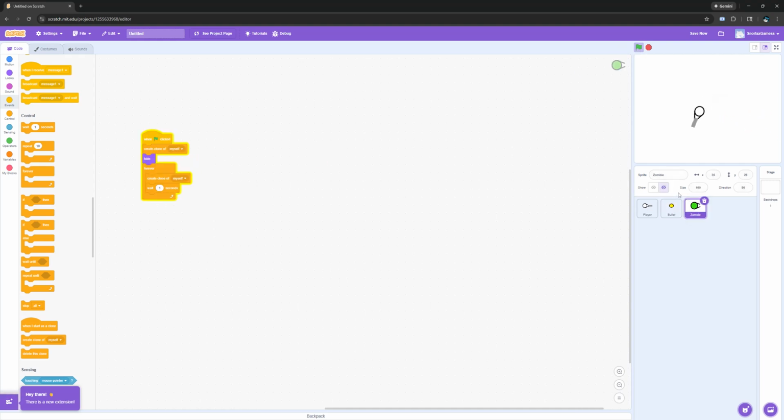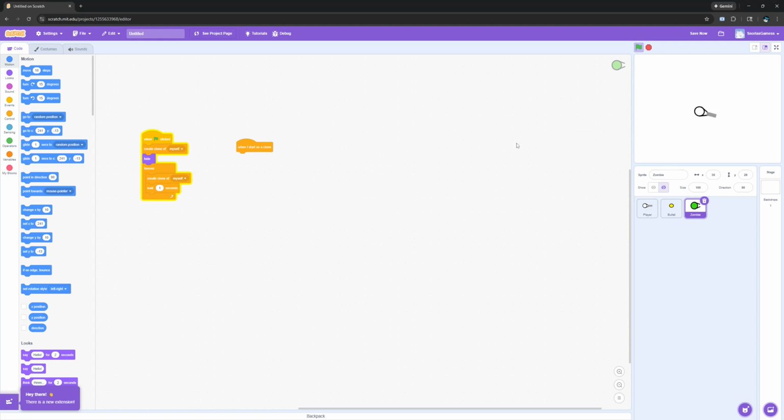But it doesn't spawn yet because we haven't set it up properly. Then we have to do a when I start as a clone. To the far right of the corner, we're going to do go to x240 and y0.